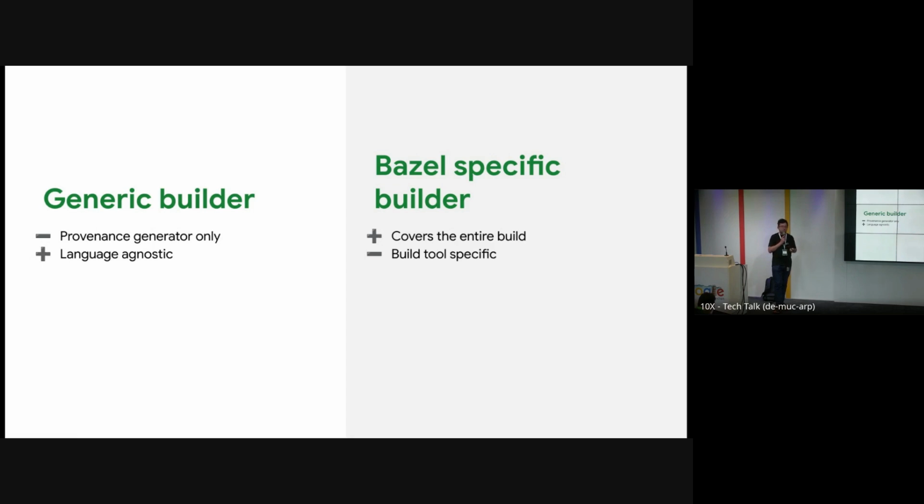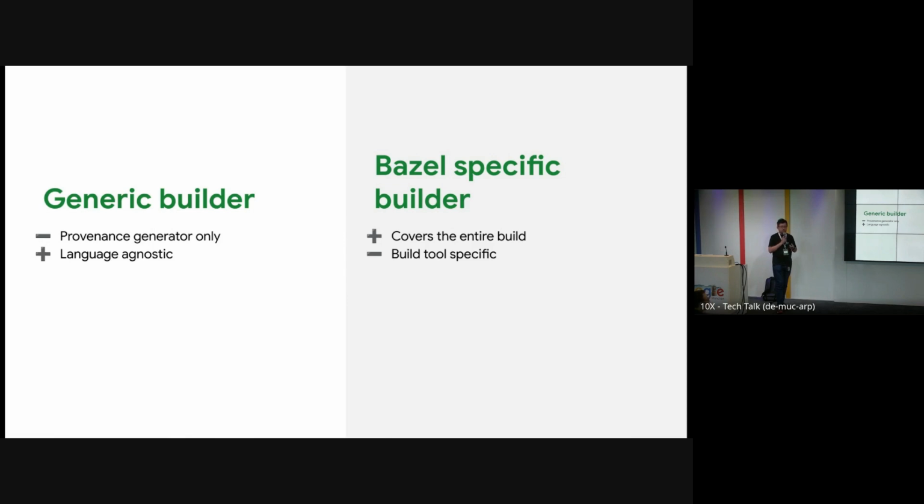The problem is the generic builder, because it doesn't know what you are using to build, it can only prevent tampering after the build. It's still during the entire CI/CD that you are doing for the release, but your provenance is only after the binary has been built. Whereas if we use a specific builder for Bazel or a specific builder for C++ and so on, the builder itself has visibility into what you do for the build. So it knows all of the steps, all of the parameters, and it can record them in the provenance. So basically, this gives you a bigger guarantee that the final artifact has not been tampered with.